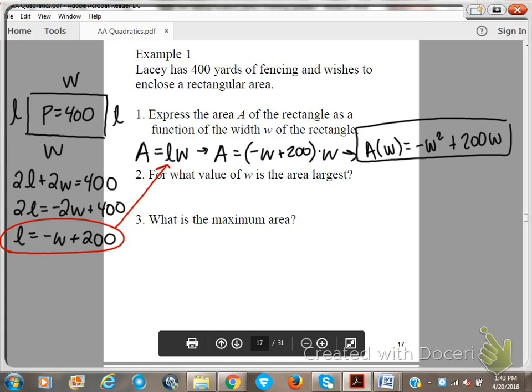Where did you have your X now? Doesn't matter. Oh, barely. You should be able to see the top of the hill if you go up to 10,000. Well, you can make your Y max higher. Y max 10,000, yes, that's what I used to get it to go up high enough. There we go. All right, so you are finding your maximum, so go ahead and do second trace, got it.